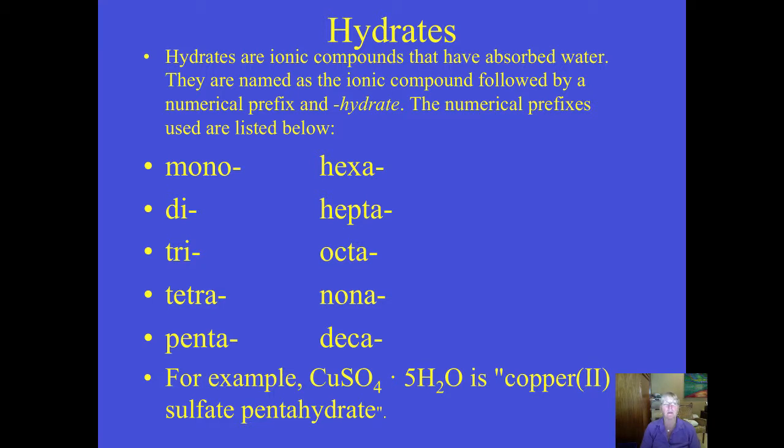And as you learned on a previous lab that we did, where we worked with the substance at the bottom of this slide, copper sulfate pentahydrate, you can show the number of waters that are attached by putting a dot after the chemical formula and indicating the number of waters that are attached to your ionic substance. That dot means attached, not multiply. We use Greek prefixes, not Latin, to indicate the number of waters attached.